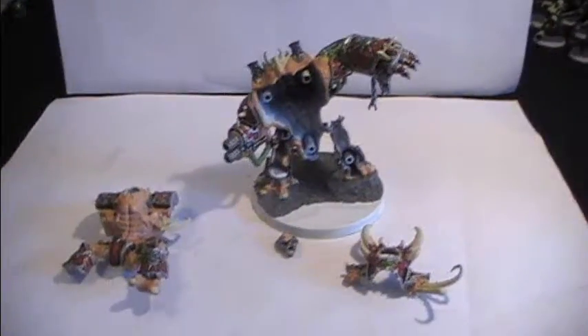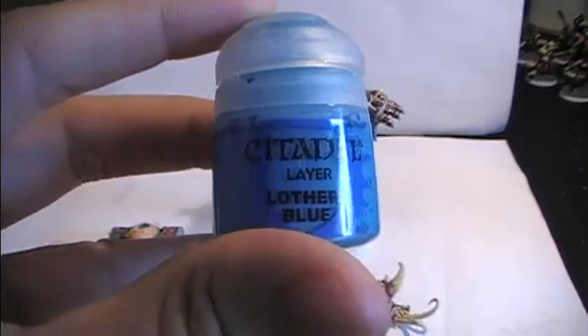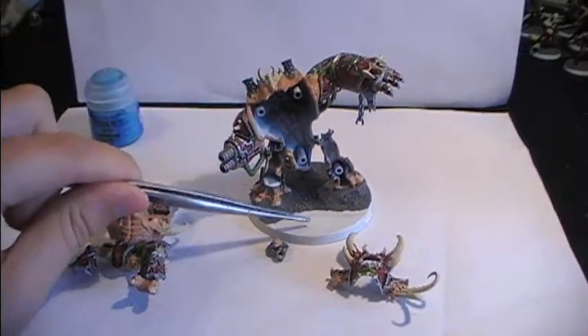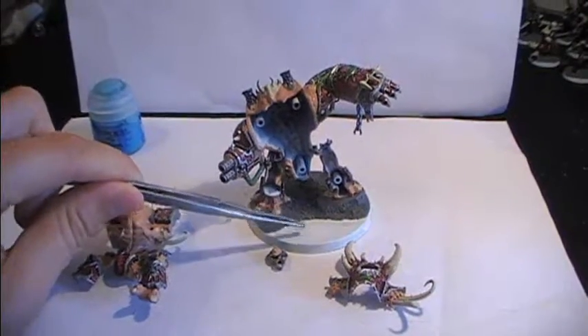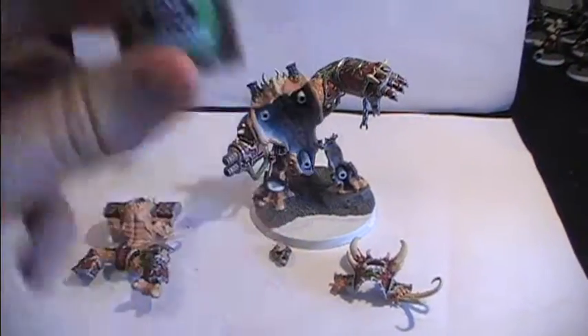So what we are going to be starting out this final painting step is that we are going to be using Loffer Blue. And for that we are going to be painting the small ice lake which I have planned out here. Then we are going to be using Rakeland Fleshade.